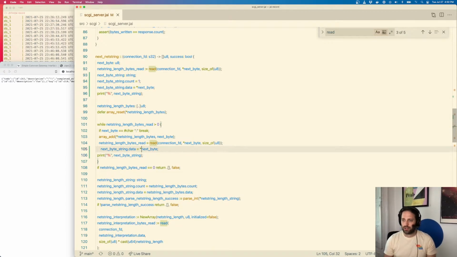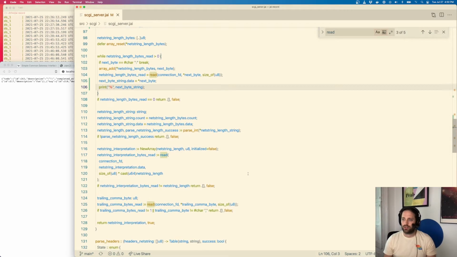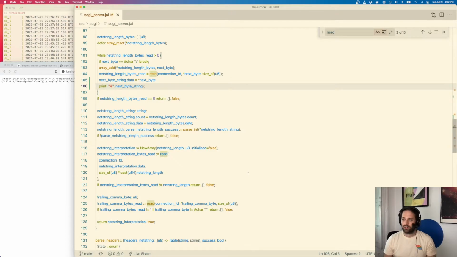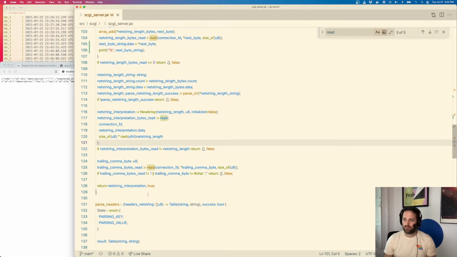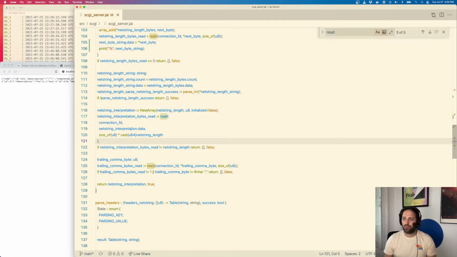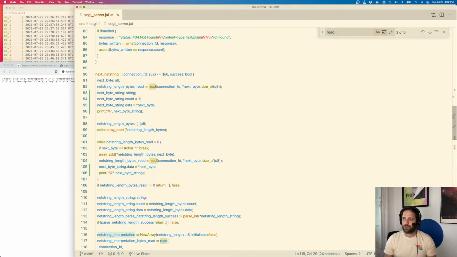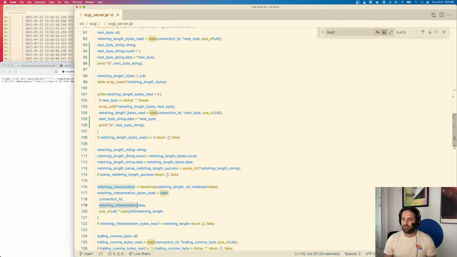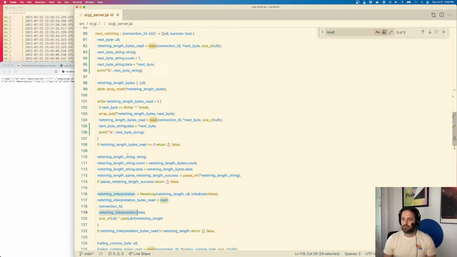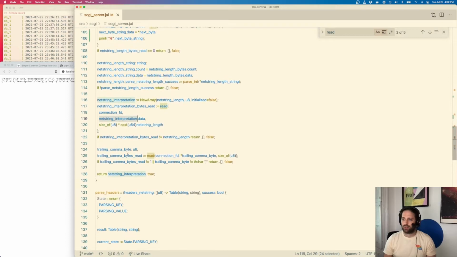That, do that. Okay, what else do I call read over here? A netstring interpretation is a bracket U8, so I need to make it a string.